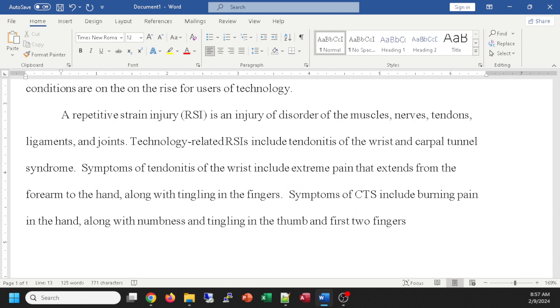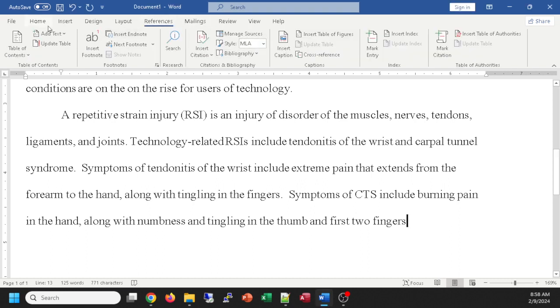Now the reason we're stopping here is I believe we're now going to bring in a citation. And what we're going to do here is insert a citation. We're already in MLA style. I had chosen that on references.